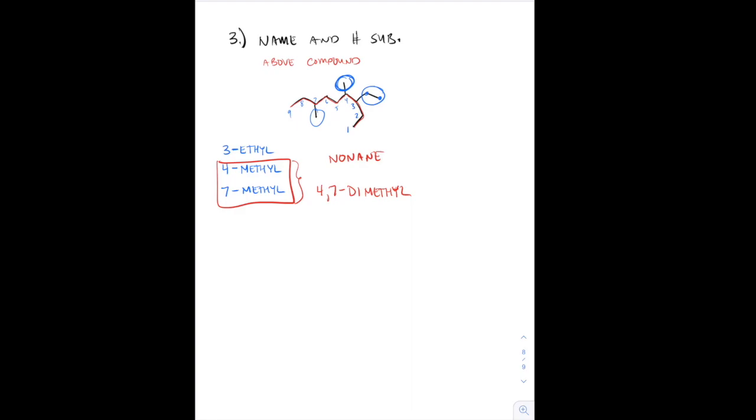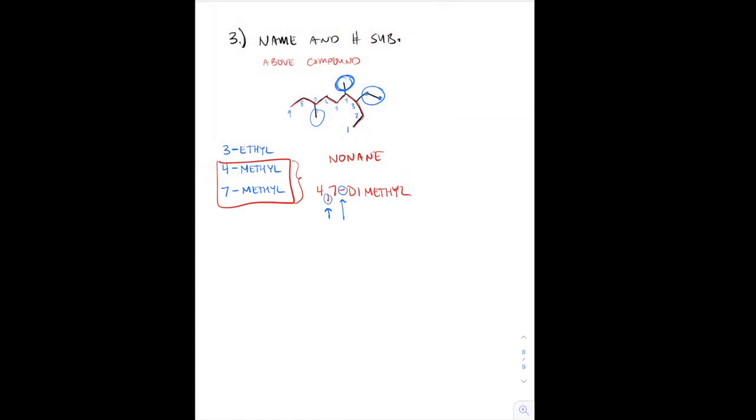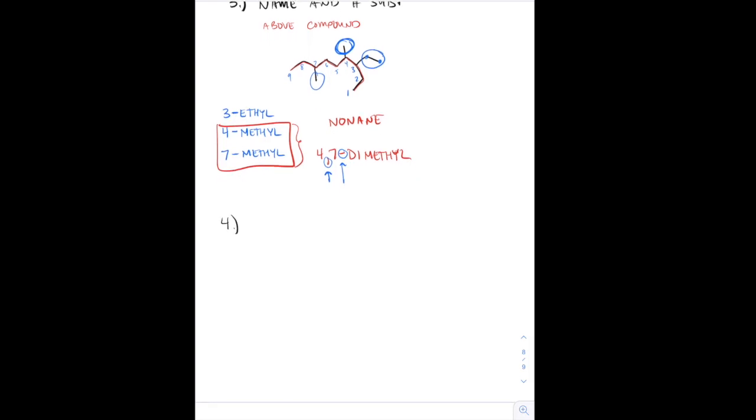Okay, and so this brings me to another point. Notice the numbers are separated by a comma, and then the numbers and the letters are separated by a dash. And so this is the general convention. Numbers are separated by comma, and letters and numbers are separated by a dash. Okay, so now what we want to do is combine all of those substituents as well as the name of the parent chain, and then go ahead and finish that name. So that's the 4th rule: combine all to name.